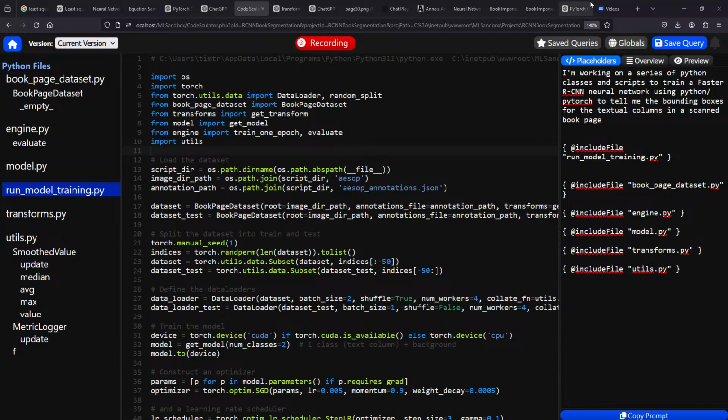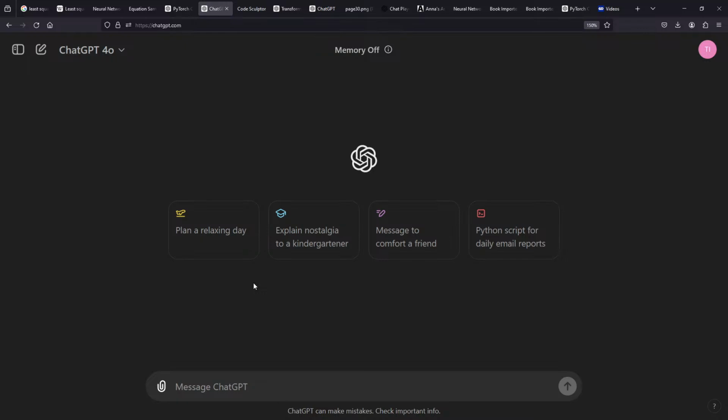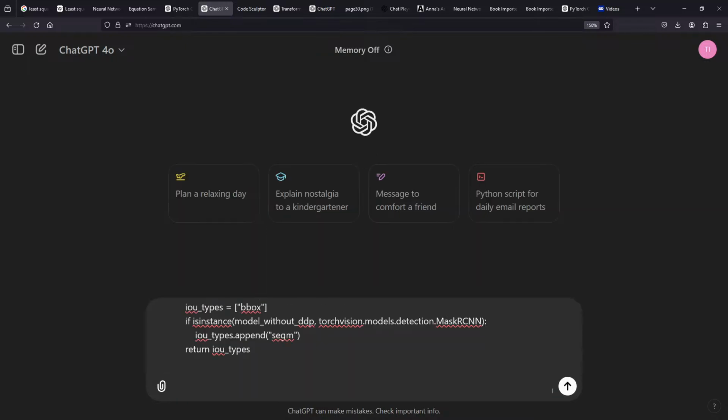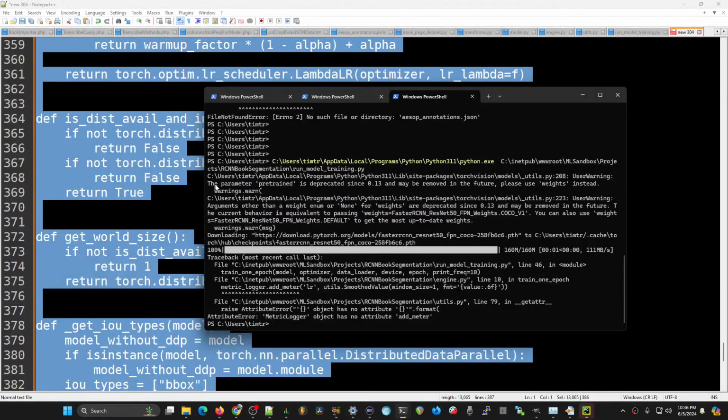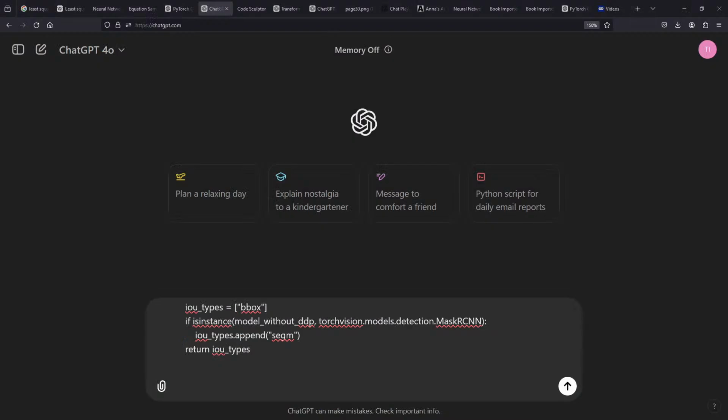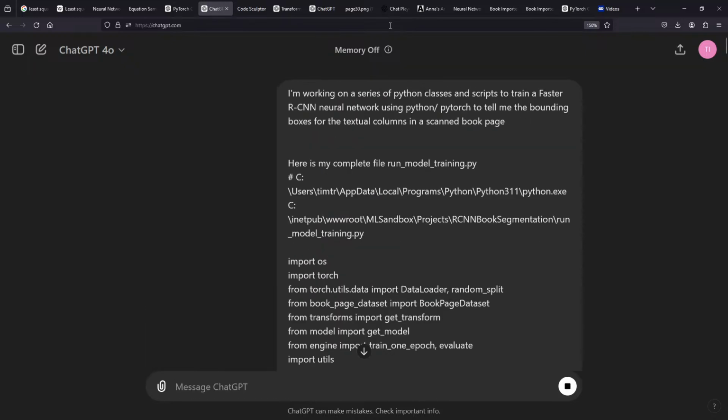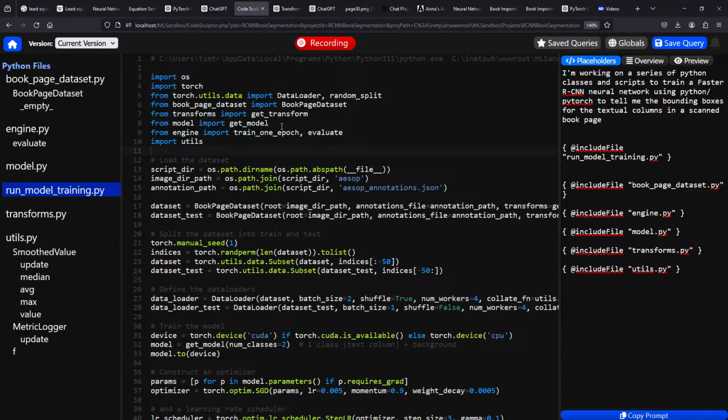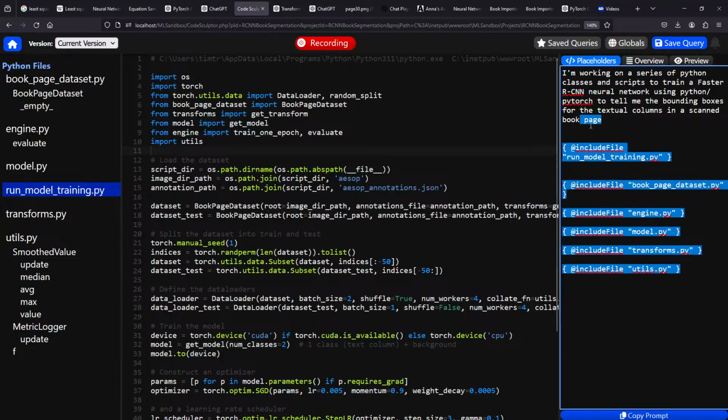So let's go to that new ChatGPT. And at the bottom here is where I'm going to put my complaint. And the complaint is that error, I believe. I'm getting this error message. And the other cool thing is, you could probably guess, but I don't need to send it all the code. I could make different views into my code base in my saved queries.